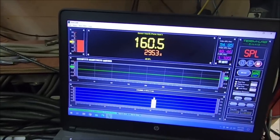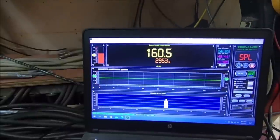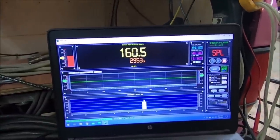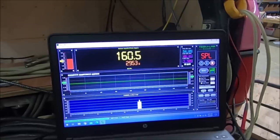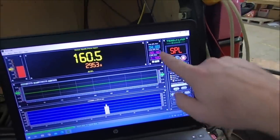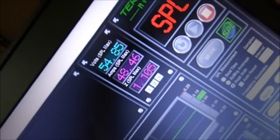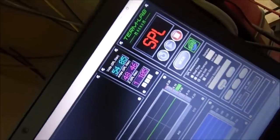Ouch at the efficiency - 2953 watts. Normally I'd be able to do that score on less than 2k, and now it's taking me 2900 watts. Some of the best efficiency numbers out of here were about 160.0 flat at around 1400 watts. So we're way off. You can see our output in volts, amps, and our 1.1 reactive load - we're not pushing the Salt 8 all the way up.